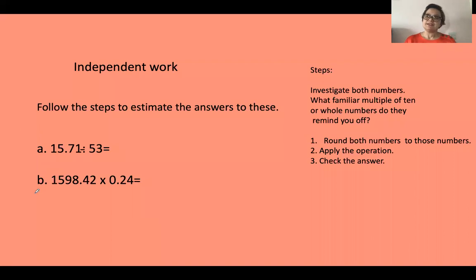And here is your turn to work independently. Follow the steps, look at the numbers. When you have an estimation question, look at the numbers. Can they be rounded up? Can they be rounded down? Which one works better to do your calculation without using a long division or long multiplication method or even a calculator? Just find a way by looking at the numbers. Find your own best numbers that fit your calculation.